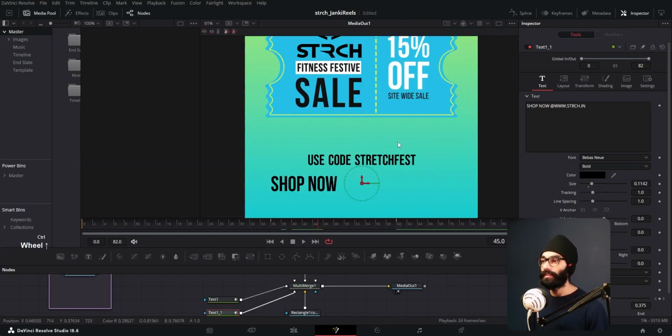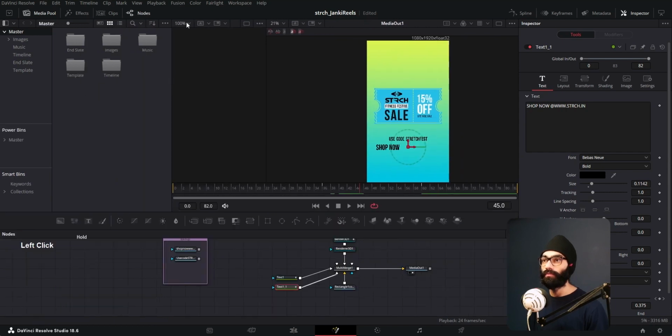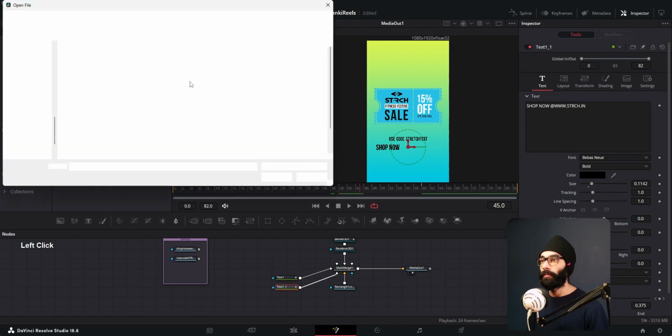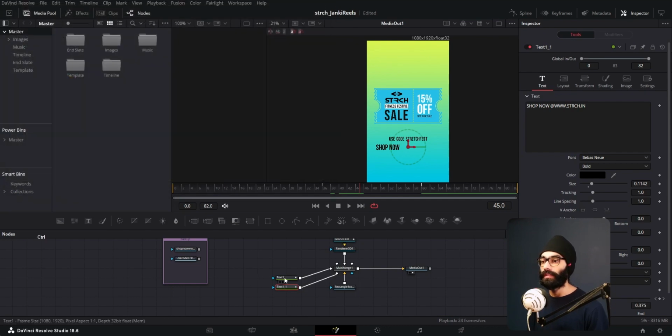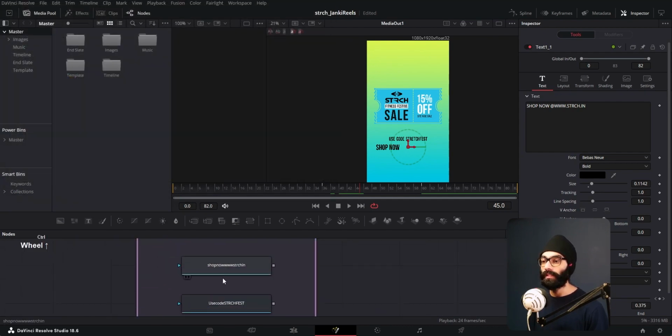The thing is, once you have a Fusion composition, you can come into Fusion tab and import PSD, and then you search for wherever your PSD is. What it will do is it will make a single node out of every single layer that you have in your PSD file. And if that's the kind of workflow that you need, it's good. But the biggest disadvantage of doing this is that if it's a text layer inside your Photoshop file, it will not be recognized as a text layer inside DaVinci Resolve.